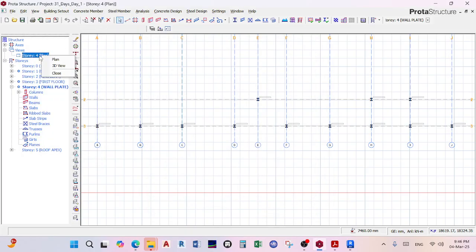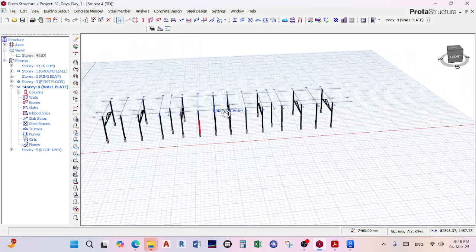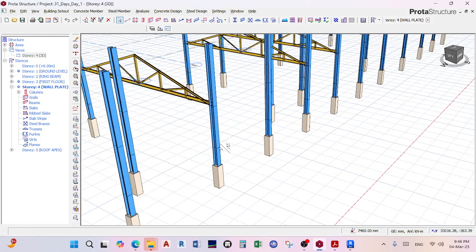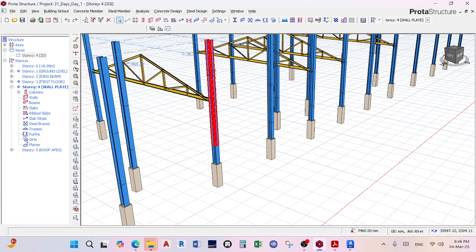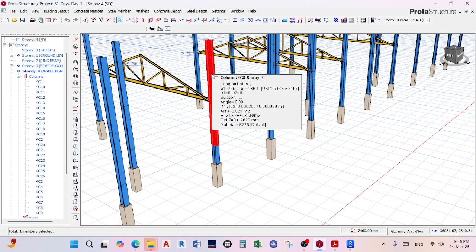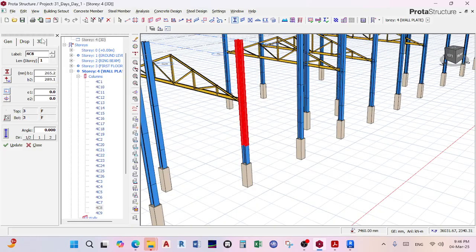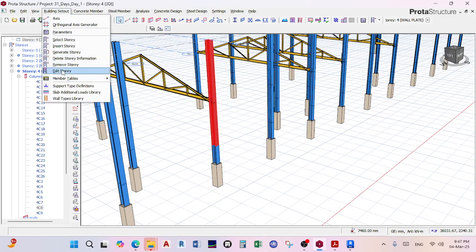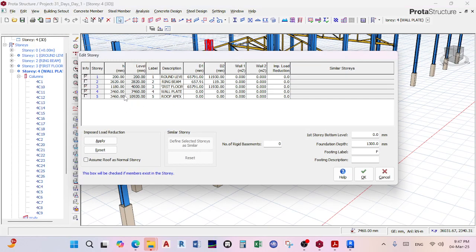When I go to my 3D like this, you see I've got columns on top of a column. So this one is the top one. And then if I go to my properties and give it 4,000. Anyway, let's go to building setup, edit story. We need to find the difference, right?